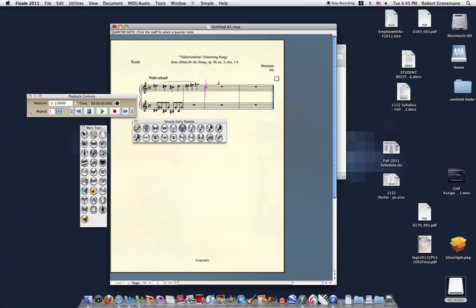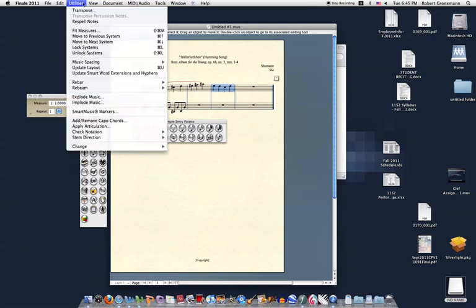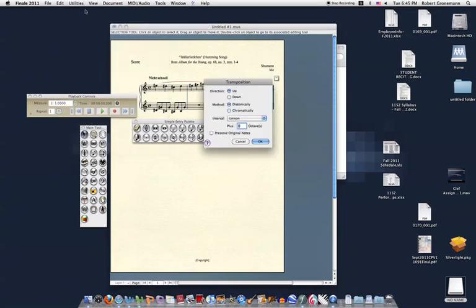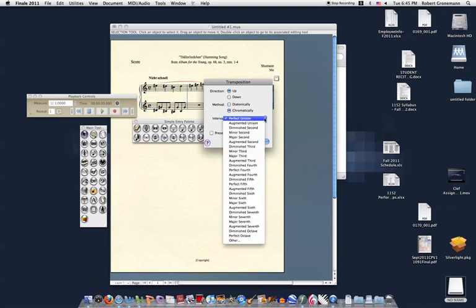I want to show you one other way to do this, to raise these pitches. Suppose I want to raise this series of pitches 1/2 step. I can select them with the selection tool and then under utilities use what's called the transpose function. We're going to learn more about this later. We can transpose them chromatically at these interval distances.